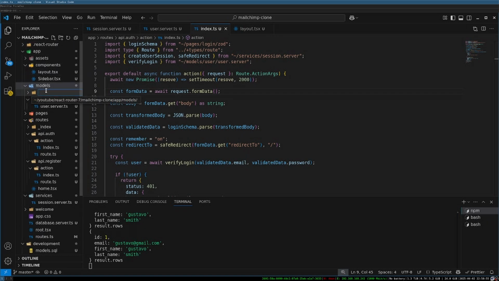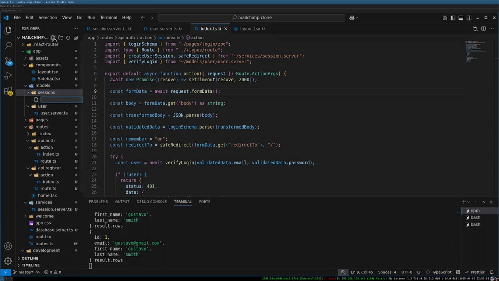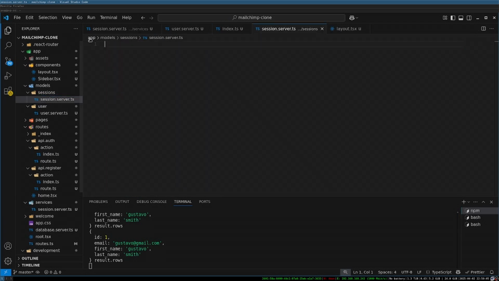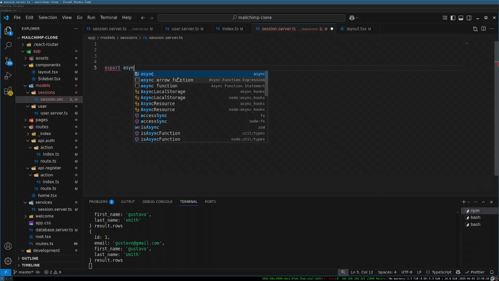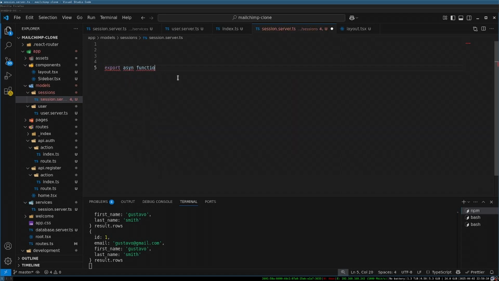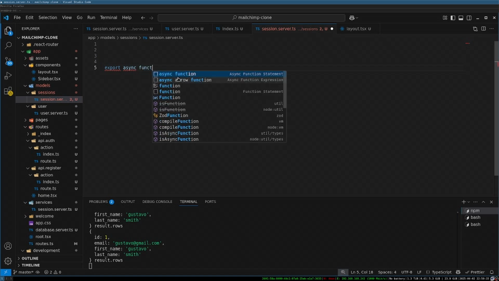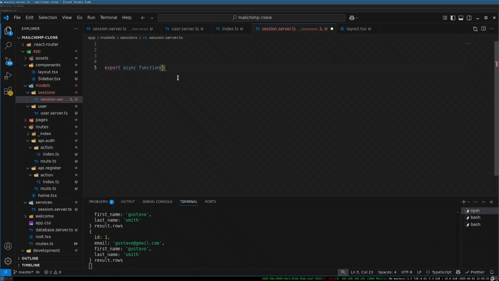So let me go back here. Let's have sessions here, session.server.ts. And now let's create the session. So it's gonna be export async function, and the function is gonna be createSession.